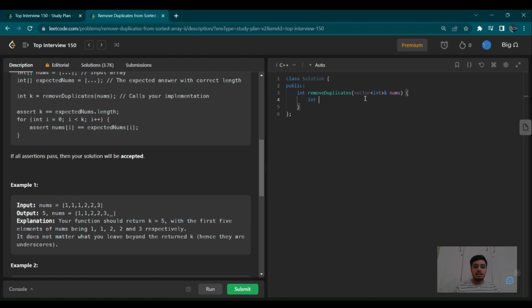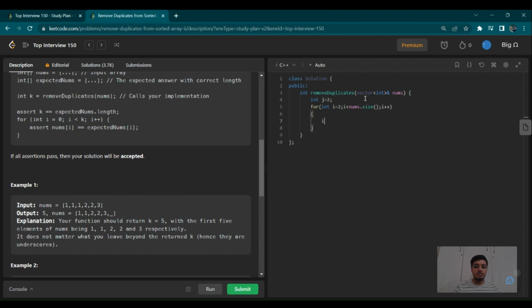So we are going to take a pointer j equals 2, which is always pointing to the position where we have to insert the element, and we are going to run a for loop with i equals 2 to i less than nums.size(), i++.